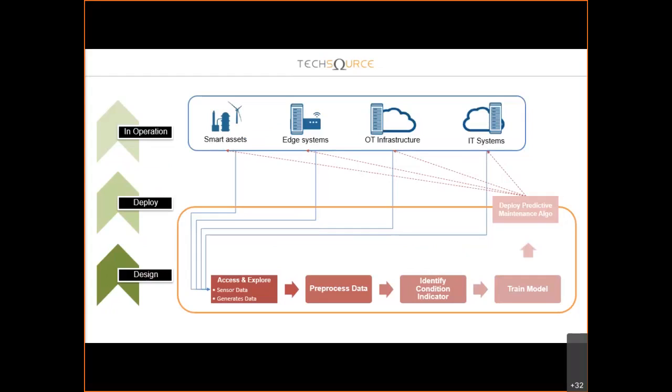If you have already finished the design part, then you want to integrate or deploy it to your smart asset or your operation system, where you deploy your predictive maintenance algorithm. In this whole process, from designing to deployment, you can do everything in one platform, which is MATLAB Simulink. So that's the overall framework.